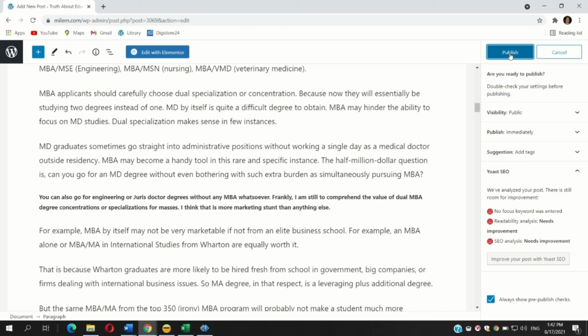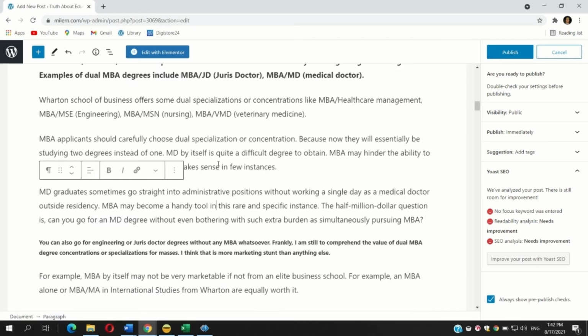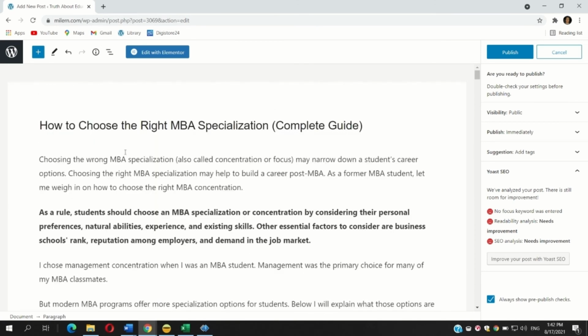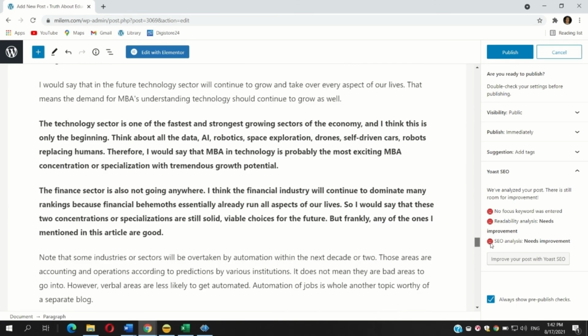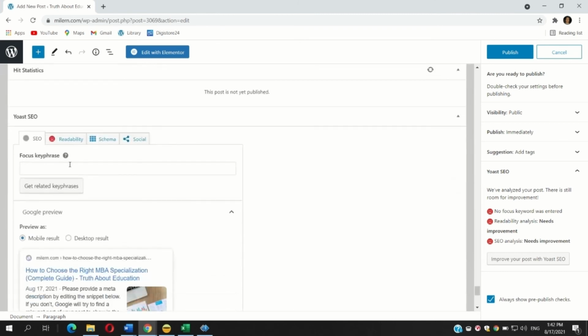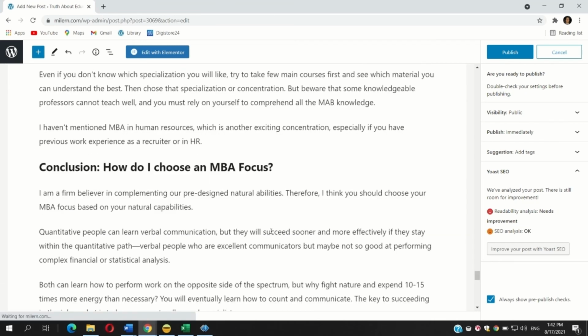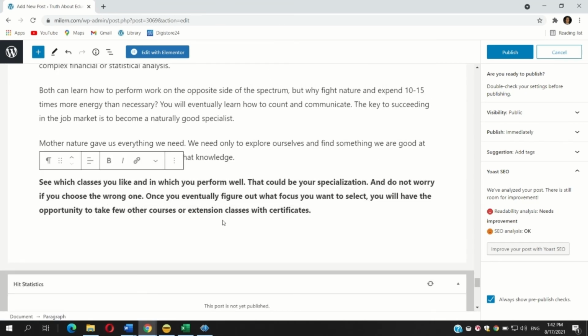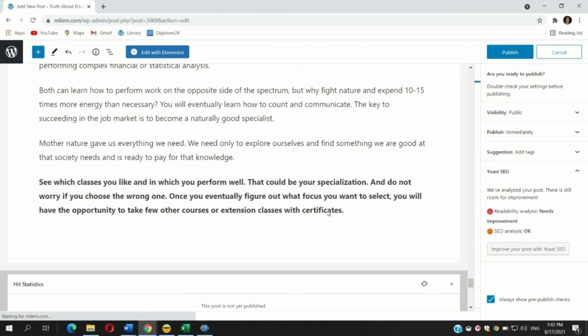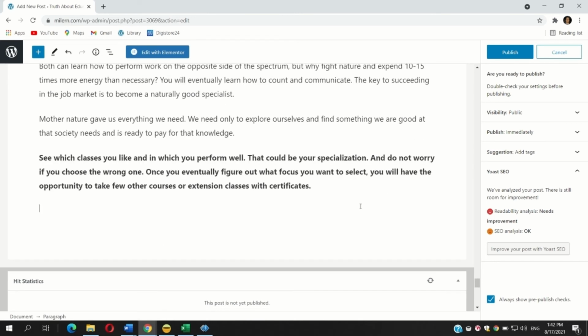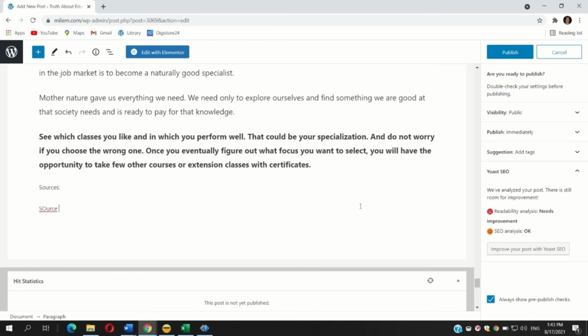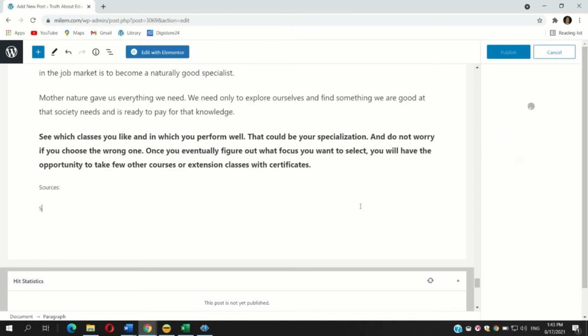Oh, this is too small. I haven't noticed this bold text is too small. I missed it. I'll come back to it later, and I'll increase the font. Let's see what Yoast SEO tells me. It's a plugin for WordPress, and let's see if I have any additional suggestions from it. Yeah, I need to add sources here. I'm adding sources because I used some articles. I will add sources here later.